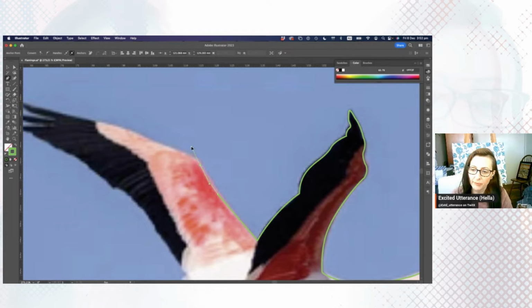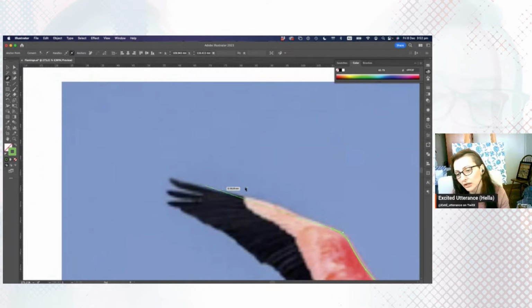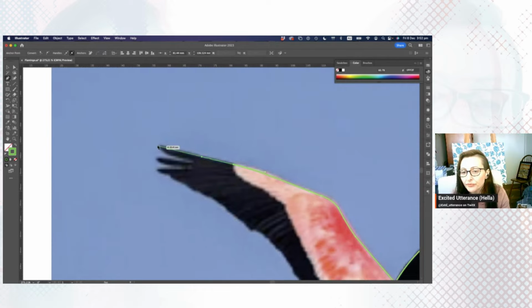Now this is not straight, so I'm going to click drag there, Option click, click drag, click drag, and then click drag like so, and just this little piece of feather, click drag, click drag, drag, click drag.